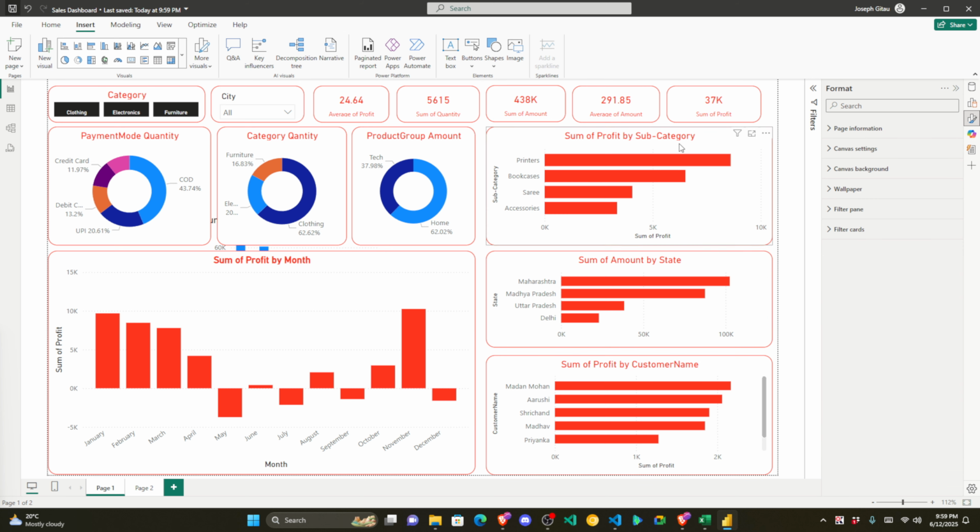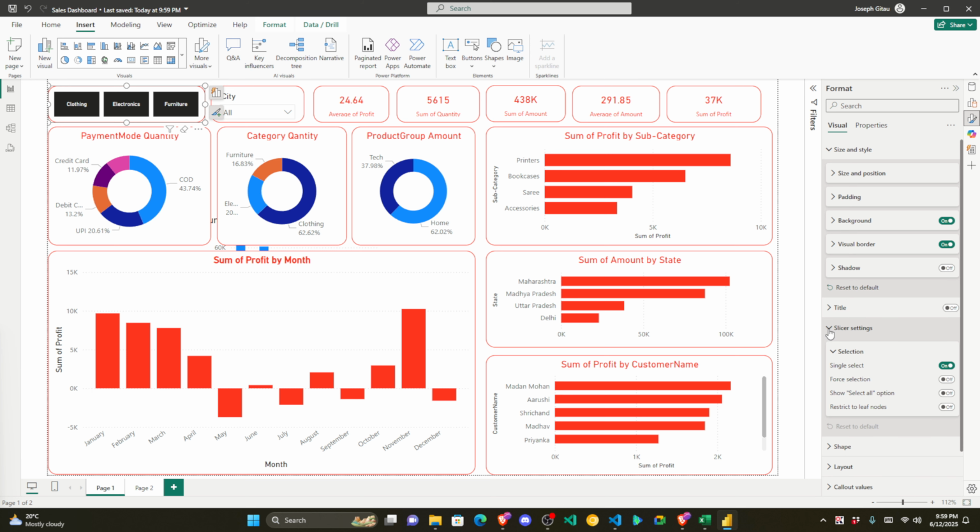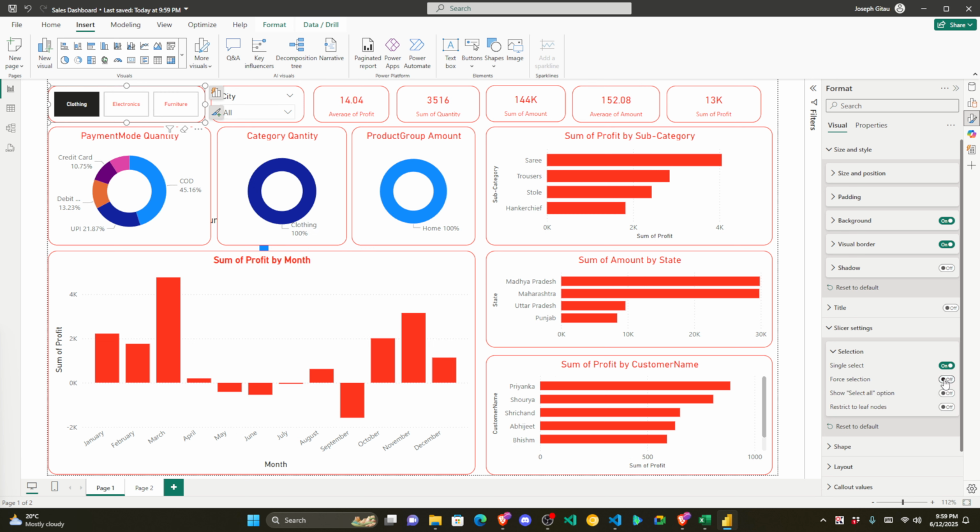So from what we've done, you can see we've come up with a dashboard that's a little bit good looking. One of the things that we'll need to customize further over here is the slicers. So maybe I can remove the title, and for slicer settings, we've got the single select option. You can add the option for select all, and you can select basically all.